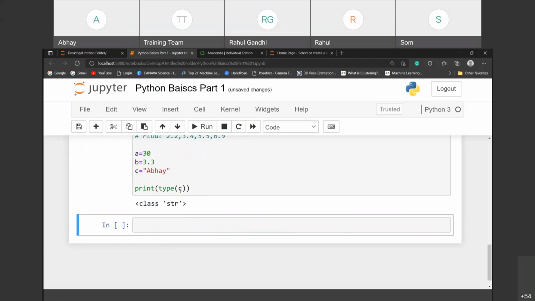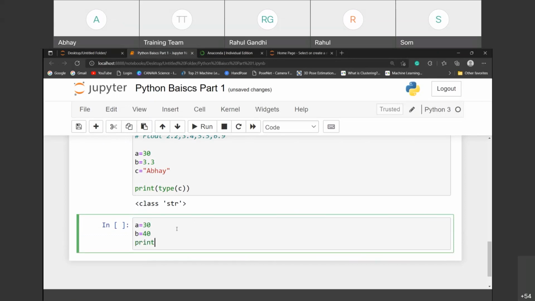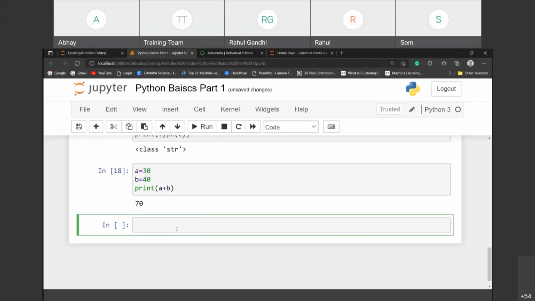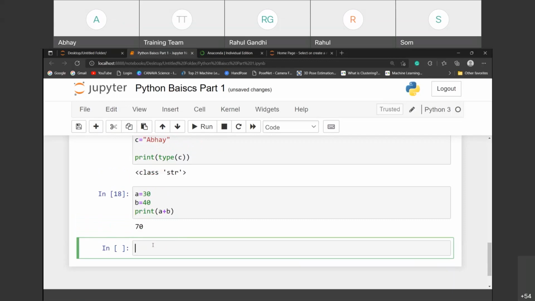The data type of variables, Python detects automatically. So now it is very easy, data types work and we can do the programming easily. But suppose I go for programming like this: a is equal to 30 and b is equal to 40, and if I do an addition, it gives the answer. But the values that I'm passing here are static, a equals 30 and b equals 40. How is it possible that I can take the value from the user?